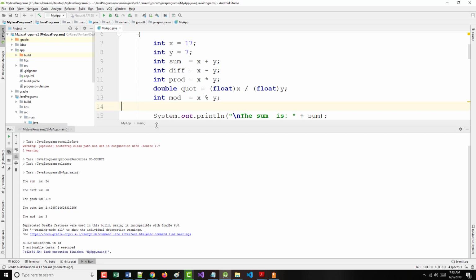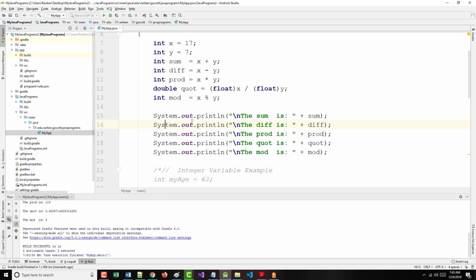So our arithmetic operators are plus for addition, minus for subtraction, asterisk for multiplication. Let's just float one of these so this will look a little nicer.